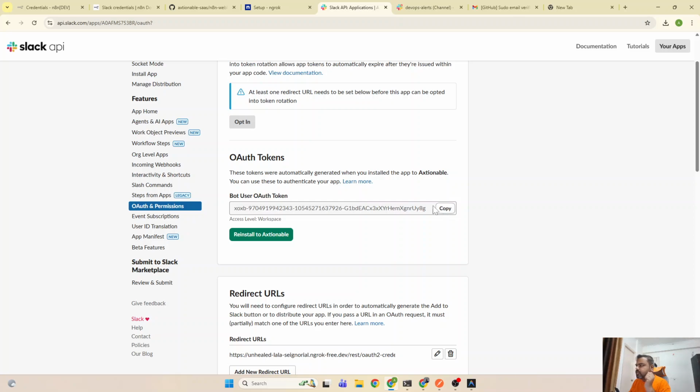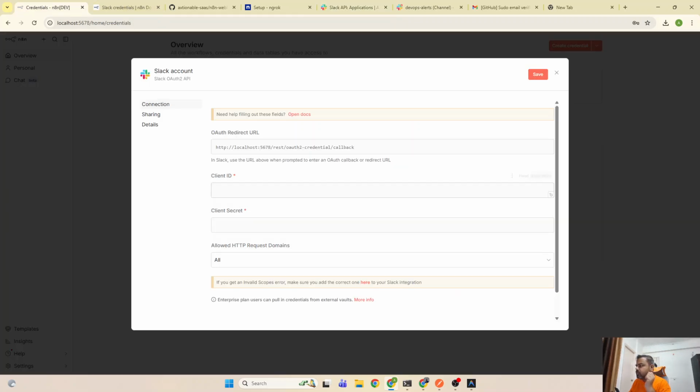We copy this and go back to our page, we need to provide the information. We copy this ID and use it in our credentials here.